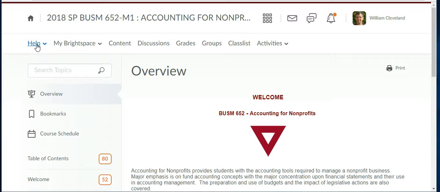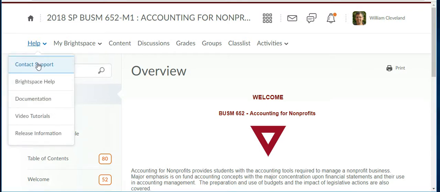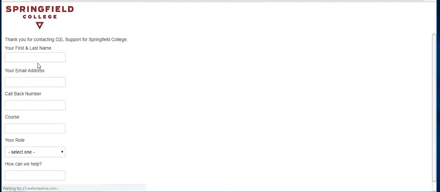The first is the Help menu here. If you click on that and you're looking for technical help, to manage Brightspace, or some feature of Brightspace you don't understand, you can click on Contact Support. A new window will pop up. You can put your contact information and then go down here and click Submit, and this will start a chat with a technician at Brightspace. And we've got 24/7 support, so you should be able to do that anytime.